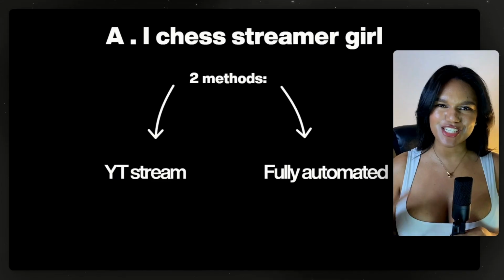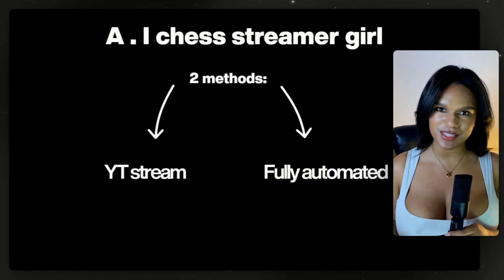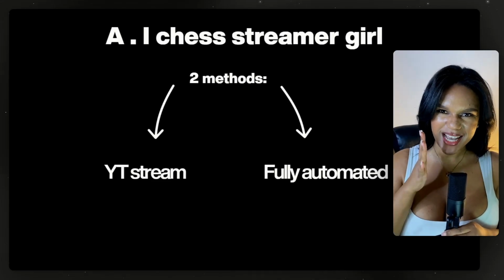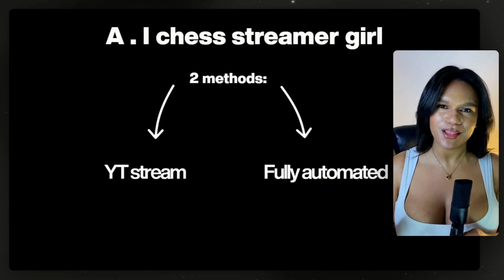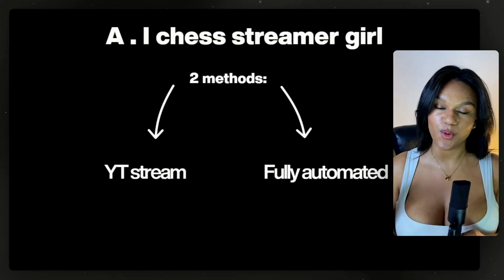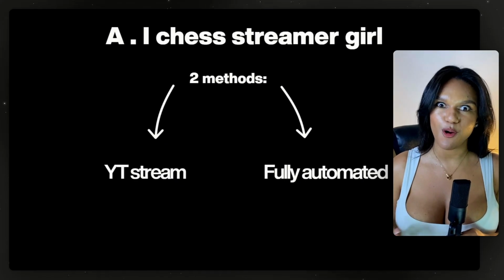She plays chess, she's smart, she's witty, and she's able to sell her course and promote her spicy content on Twitch. Now, the information on how to create an AI streamer is so limited online, so I figured it out, and we are going to create one right now from scratch.